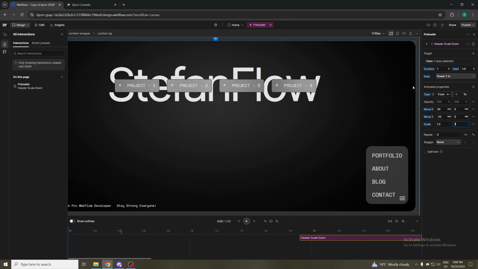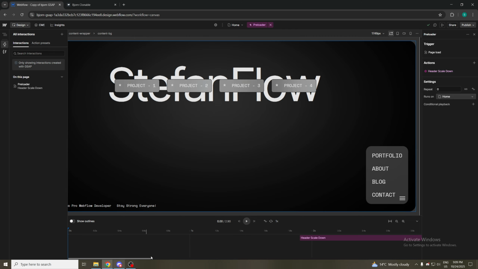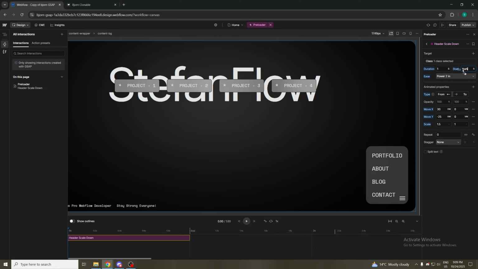And I think this is enough. Now we can preview it. We can see here below in the timeline. Now this is our animation. Header down. It will start 1.9 seconds after the page loads, because that's how we did it. Here we can see start. Let's press 1.9.